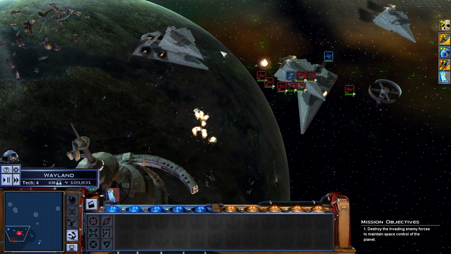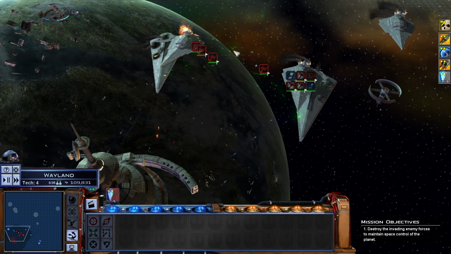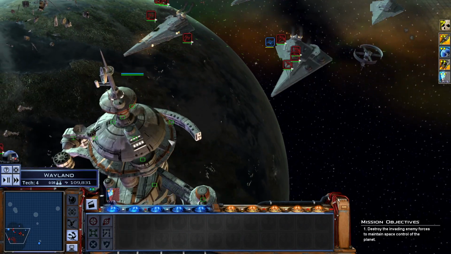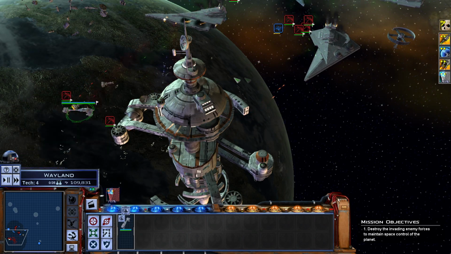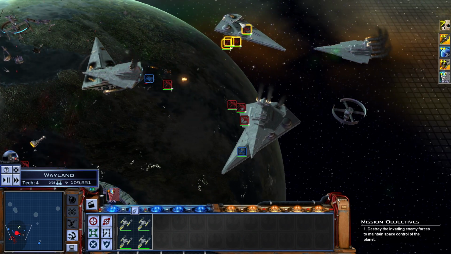Primary target is the shield generator. I copy. Let's go. Y-Wing Squadron reporting. Take down those shields. Keep your eyes open for those fighters. I copy. Coordinates received. Y-Wing standing by.